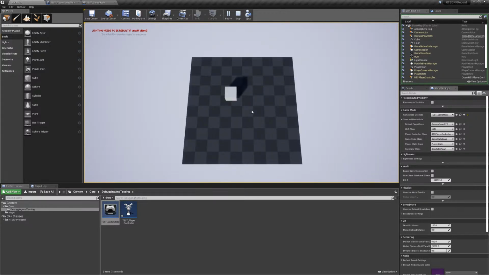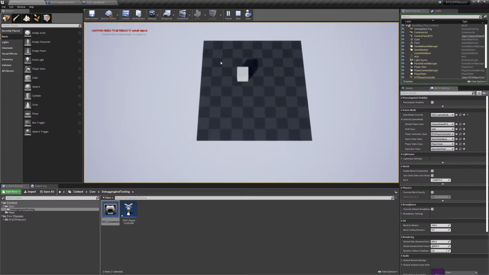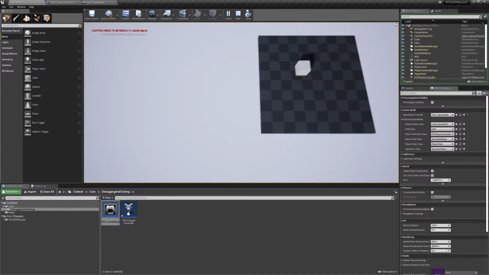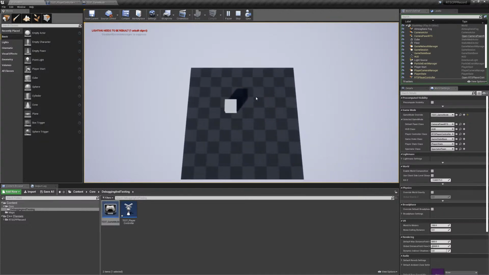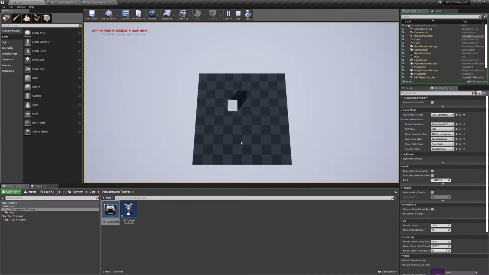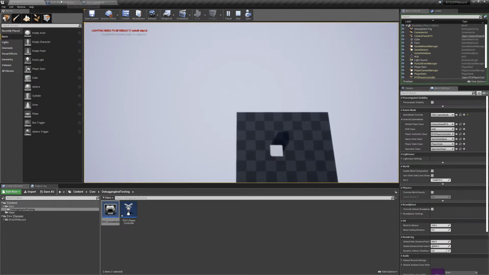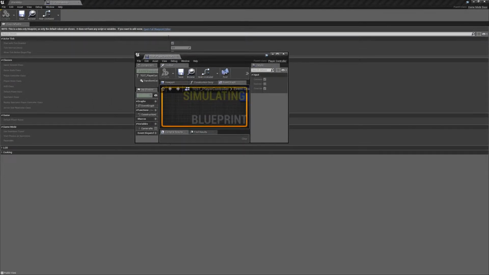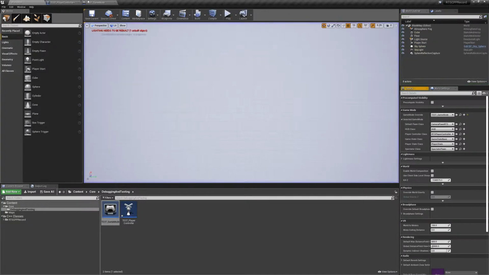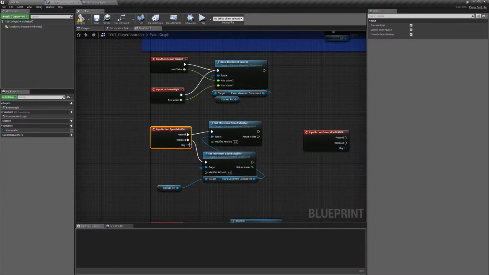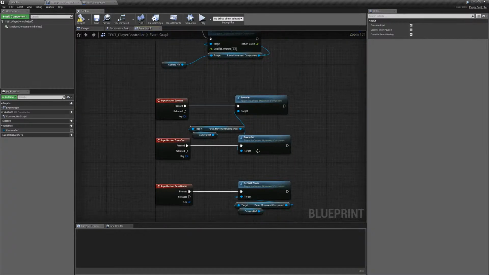And our reset's working. As I've already shown, our edge scrolls are working as well. So, we have a functional player controller now as well. And to evidence that this isn't running on the Blueprint, we're going to hit stop here. Why am I getting an error on this? Further evidence this isn't Blueprint is that error, and I know exactly what that error is. It's that zoom out. It's not going to work.